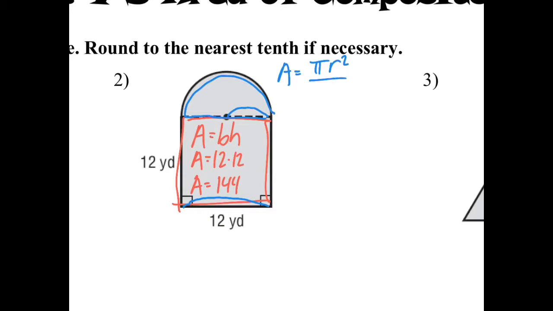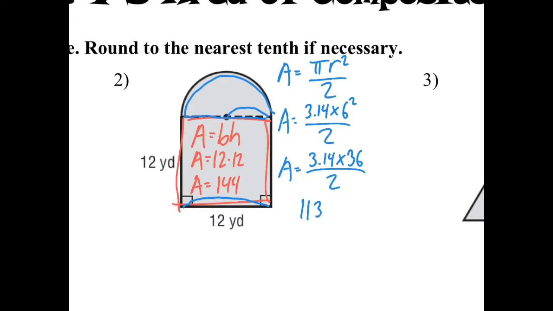And actually, I kind of left off part of our formula because it's a semicircle. We are going to have to divide this by 2. So now I'm going to start filling in parts of the formula. Pi is 3.14. Our radius is going to be 6. Again, we have to divide by 2 because it's a semicircle. I'm going to leave the 3.14 alone for now, but 6 squared is 6 times 6, so it is 36. Divide by 2. At this point, I'm going to take the 3.14 and multiply it by 36, and I get 113.04. Again, we still have to divide by 2, and once we divide that by 2, we get 56.52.